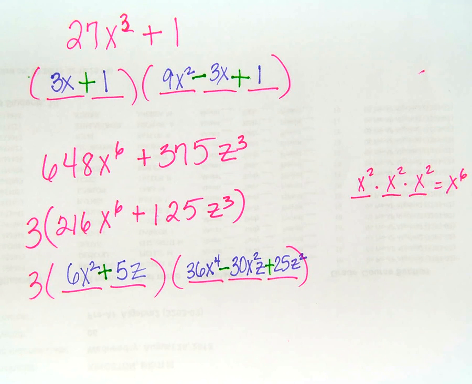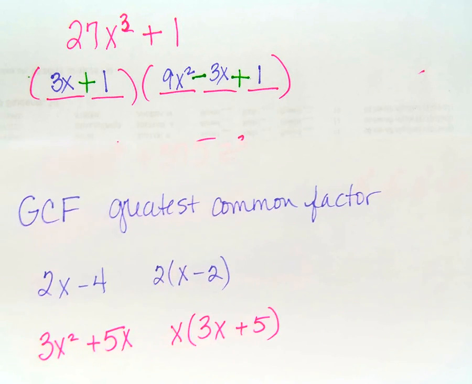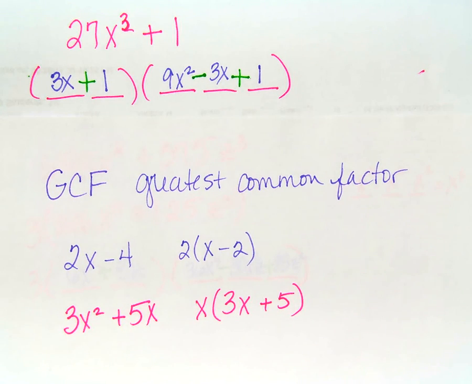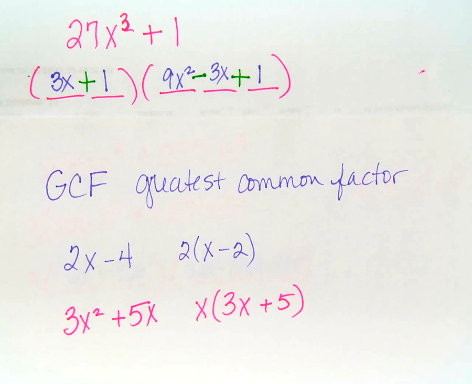So today, the first thing I want you to think of is what? Greatest common factor. Is there a greatest common factor I can factor out? Then I have to decide. Most of the problems we're doing today have two terms. Is it the sum of squares? Is it the difference of squares? Is it the sum of cubes? Is it the difference of cubes? Once you figure out which one of those is the answer, you know how to factor it now. Any questions?